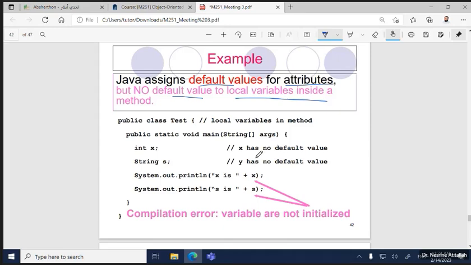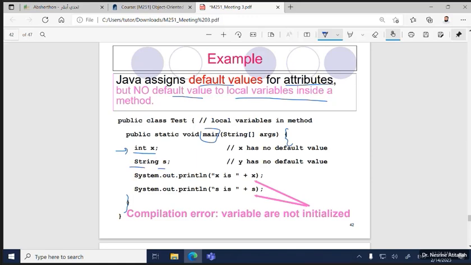Again, this is all refreshment, all repetition, coming back to the same idea. So look here. If you have defined int x, a local variable inside your main, inside this block, we didn't give it a value, just a declaration.